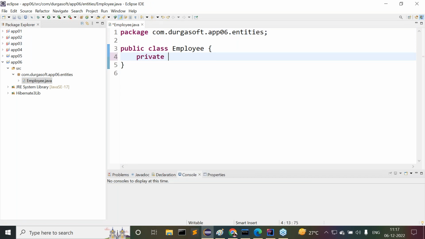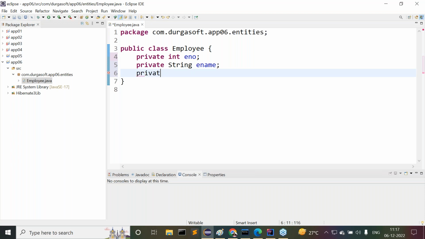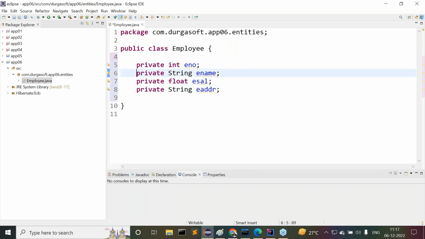Private int eno, private String ename, private float esal, private String eaddr. Right, sir.